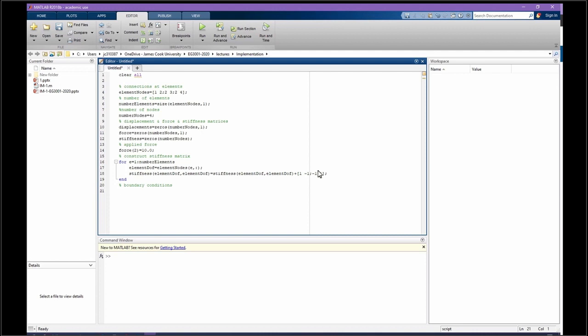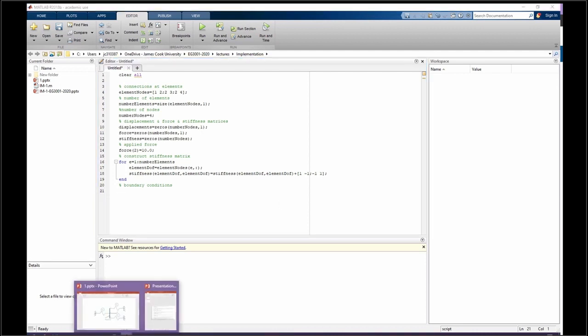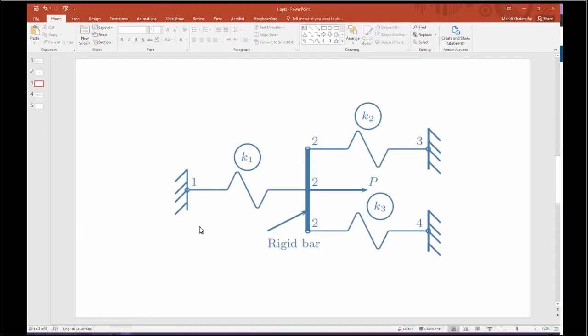Okay, let's go back to the picture. The boundary conditions are here. Nodes 1, 3, and 4 are going to be fixed support, and the active node, which is going to have a displacement, is going to be node 2.